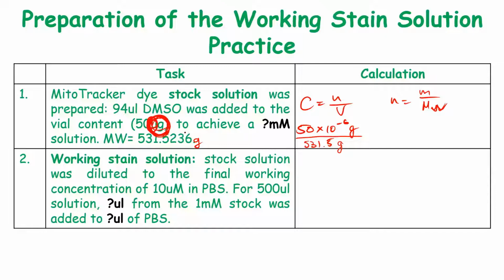Do you have any problems with this one? Not with this. I just first divided 50 micrograms by 94 microliters. So micro, they just cancel, and I only have grams per liter left. And then I divided by that, so the same numbers, like 0.5315236. Okay, so almost like the molecular weight, approximately.